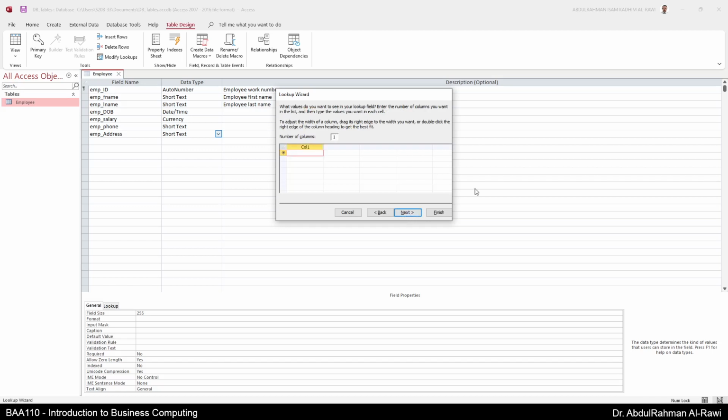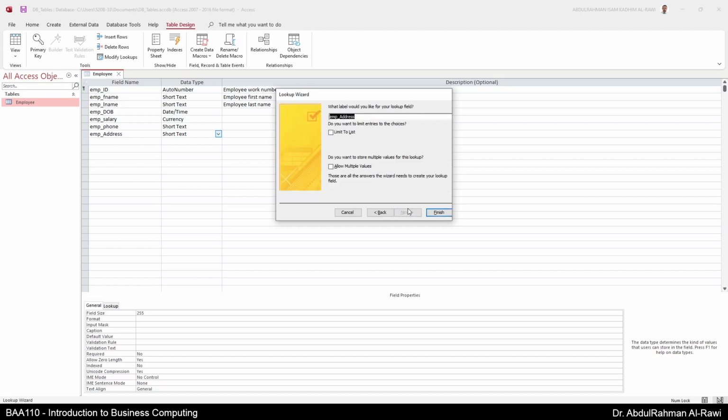I'm going to enter the values myself: Bahrain, and then UAE, and then KSA, and then Kuwait, Oman, and so on. That's for the GCC, and then we can select next.